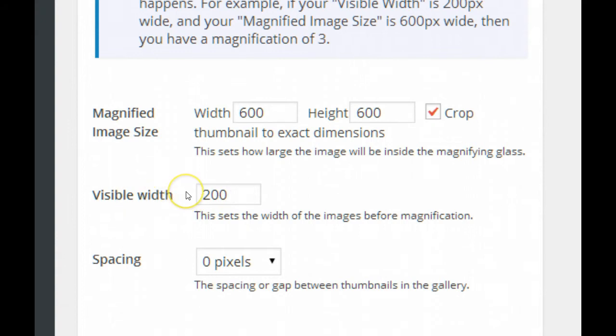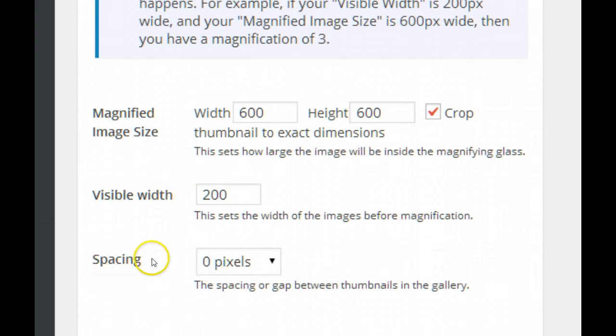And when you hover over the small size, you'll see the larger size inside the magnified area, what looks like a magnifying glass. So that's the idea. This is the real image, the real size, and we're just going to shrink it down to the visible width size. This is a really important part. So basically what happens is that even though you see it at 200, when you hover over, you're getting a 3 times magnification. From 200 to 600 is 3, so that's a 3 times magnification.